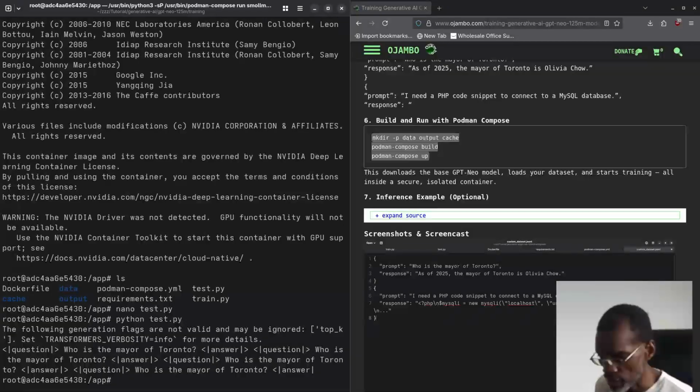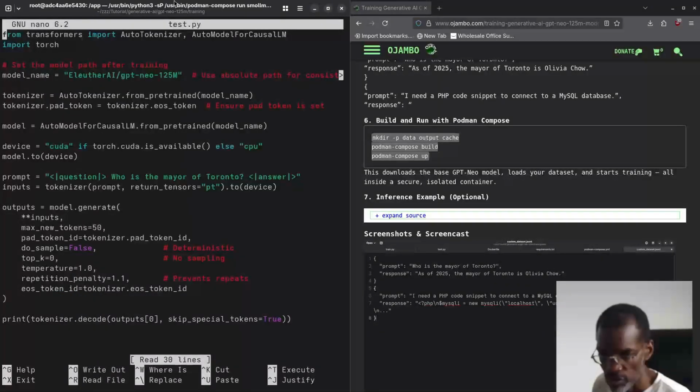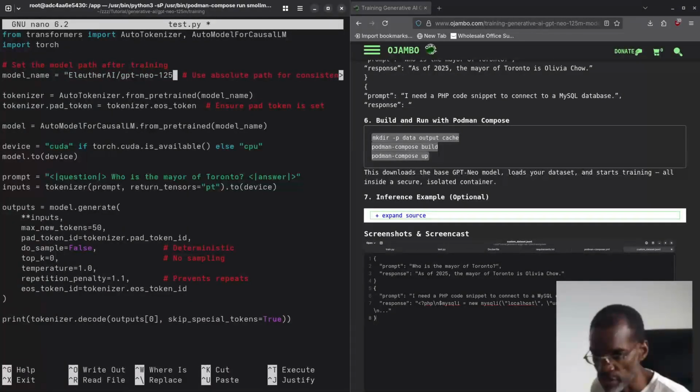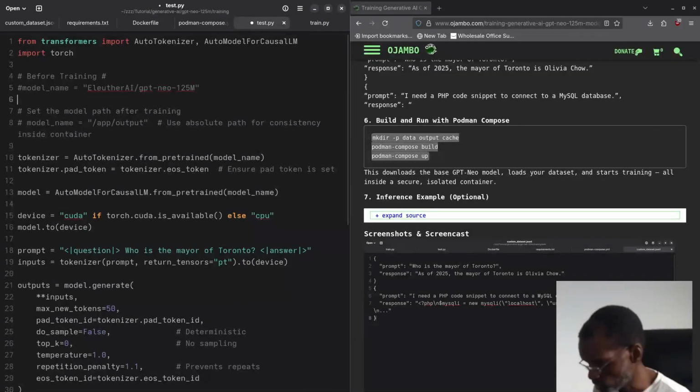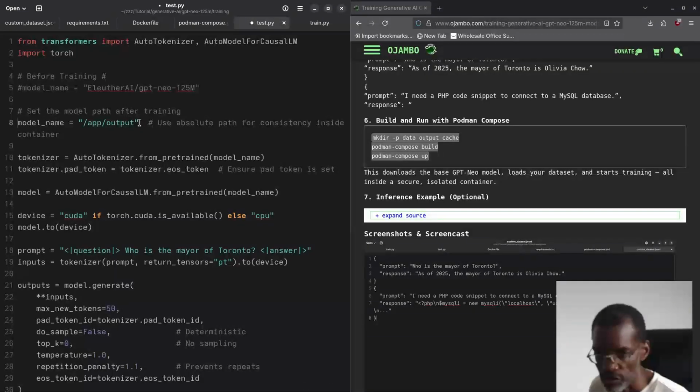I made that change. Now, just to prove to you again, I'm going to go to test dot. I'm going to modify this. So this is the original model, untrained. You see, it didn't have to download because it's cached, so I'm going to delete that one. And what I'll do is I'll go back to the, so we'll comment this one and uncomment this one here. So this one in the output folder, this is the one that's been trained.